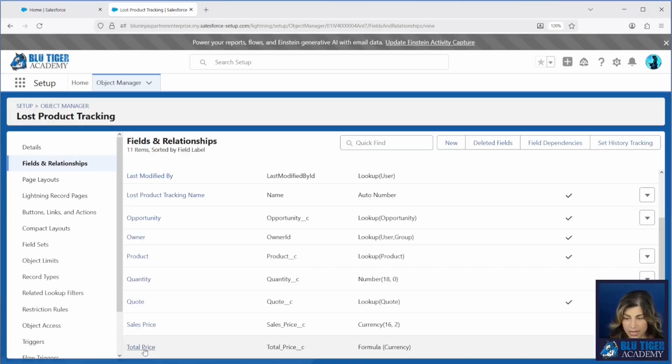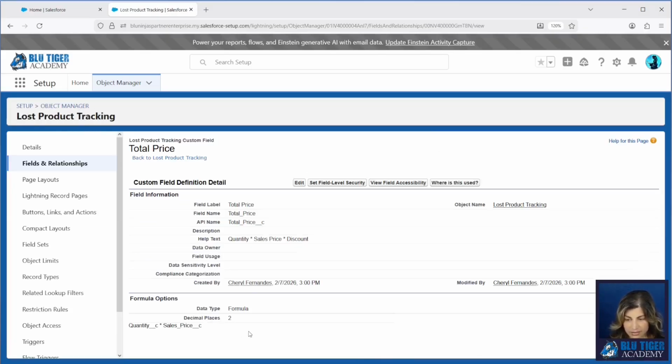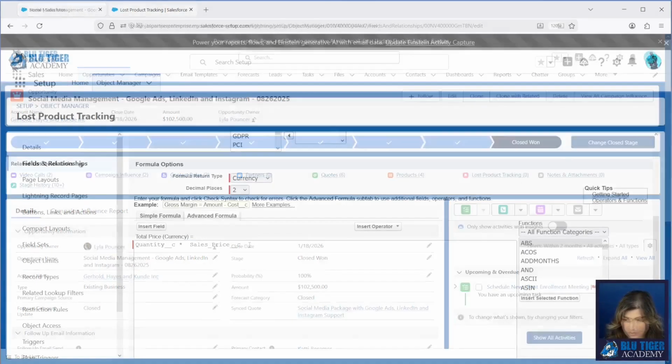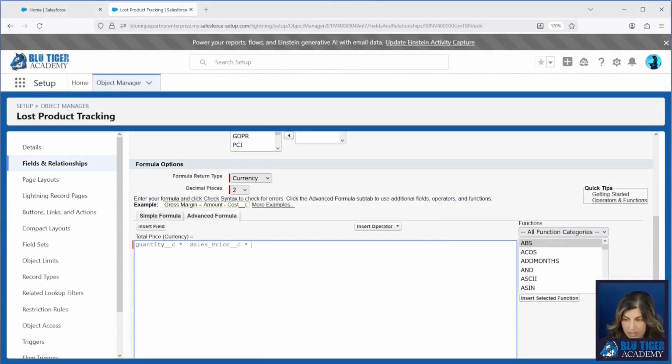And then we'll just come back to our total price and we'll add in the discount field. So we need to add in an if-then formula here. The reason we need to do this is because your discount field could be blank or it could be zero. So we're going to write this if statement. If the discount is blank or it's zero, then we want to return 1, because then we're going to multiply quantity times sales price times 1. If it's not 0 or null, we're going to return the value of the discount field.